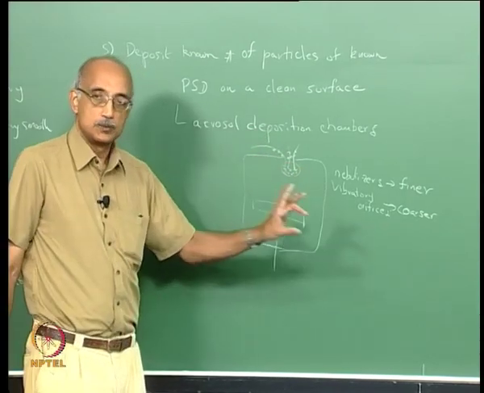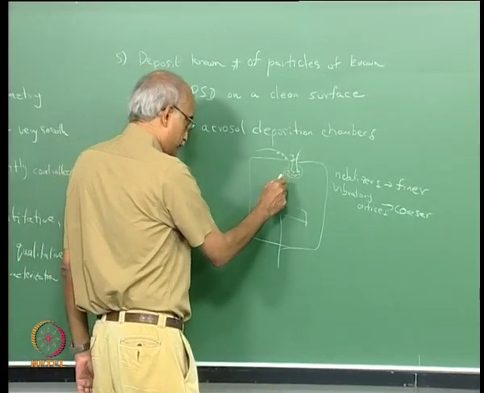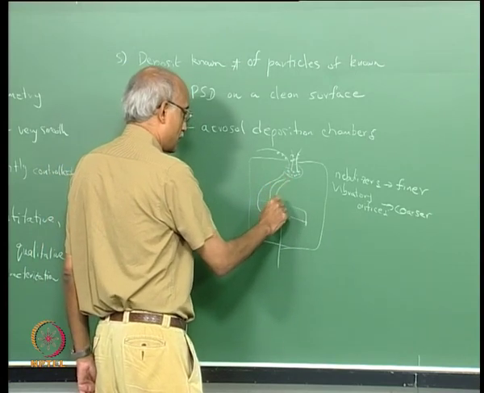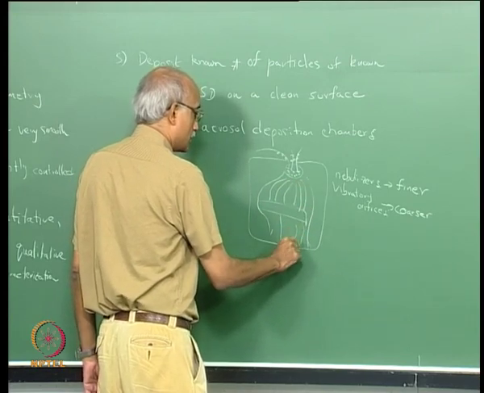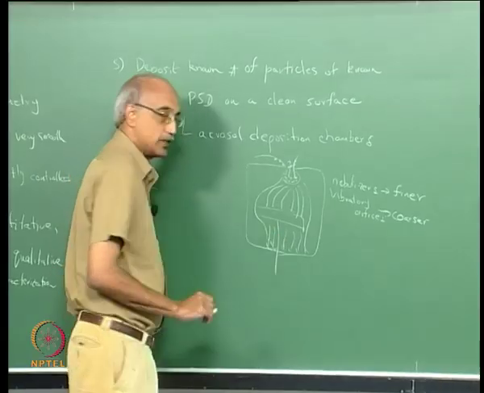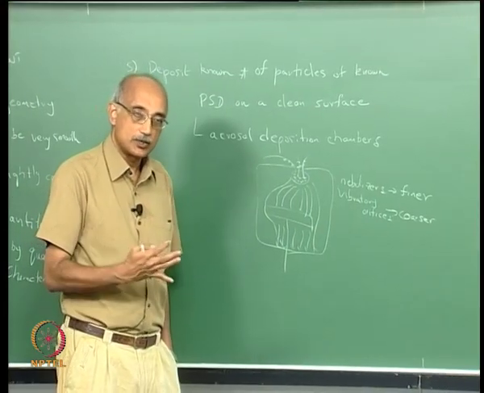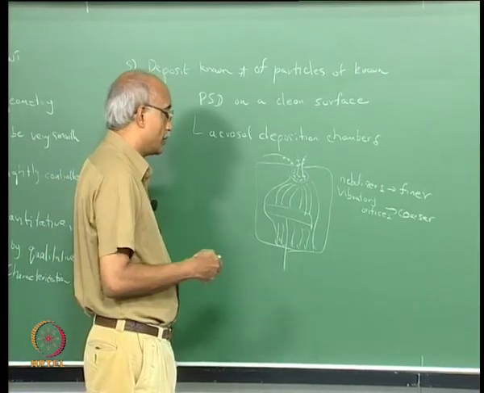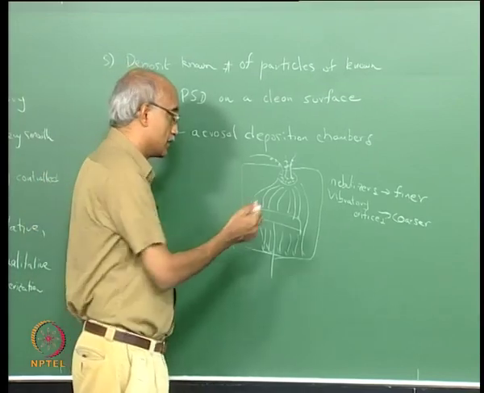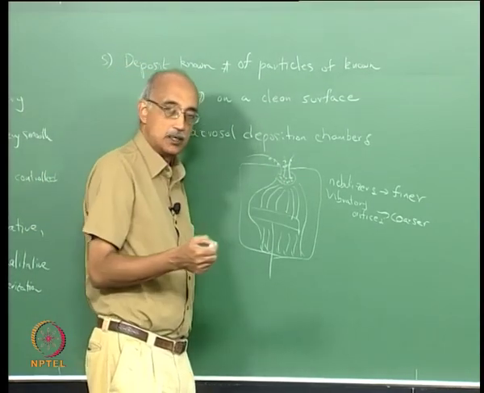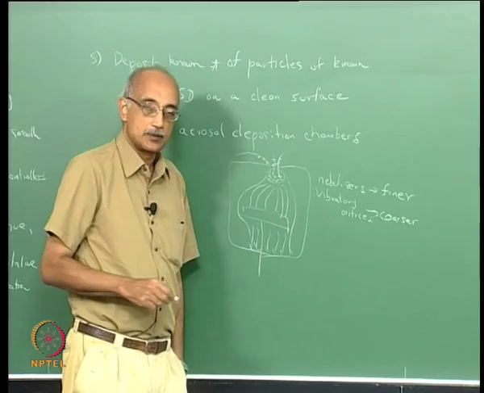Now, in these chambers, what they do is they pay a lot of attention to how these particles are then transported to the wafer on which you are trying to deposit them. So, the flow will be designed so that it's laminar and it follows the same path every time, so that there is no intermixing of the streamlines, there is no turbulence, there is no recirculation, there is no stagnation, because it is very important that we establish a stable flow in this chamber and we convey the same number and size distribution of particles every time to this substrate.